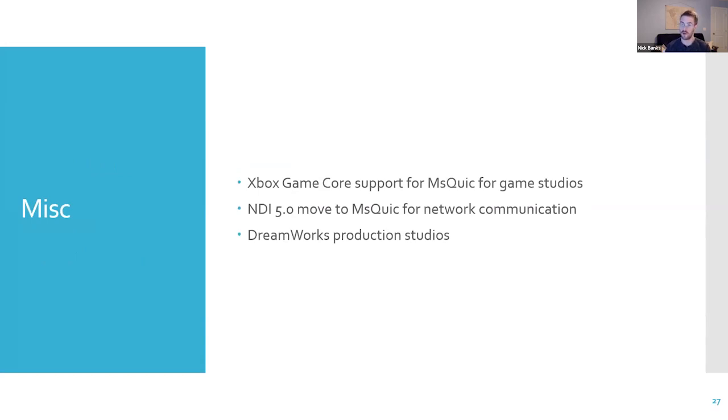And also, as I mentioned before, we work with a lot of different groups, and I can't really go through all of them, some because they're not quite ready to be public. But just a couple more here. We've worked to add support for Xbox Game Core, so game studios can make use of QUIC in their games. The audio video company NDI recently updated all their network communication to use MS QUIC in their latest SDK. We've even worked with a couple large media companies, some of which, again, not ready to be named, but DreamWorks is one that has allowed us to list them by name.